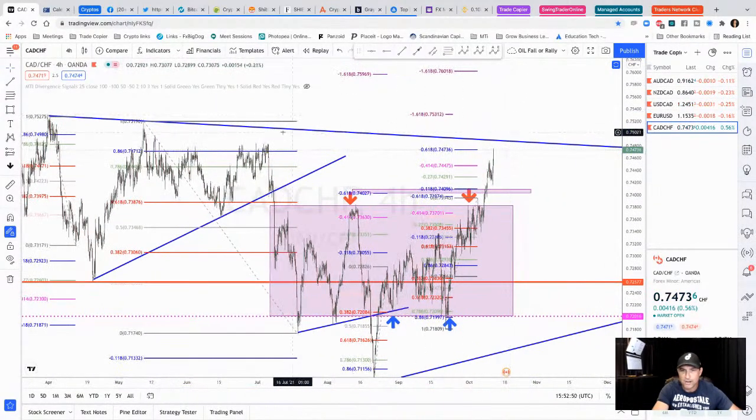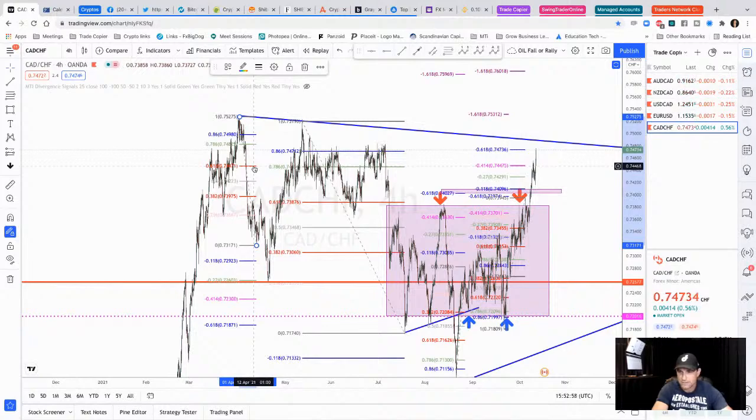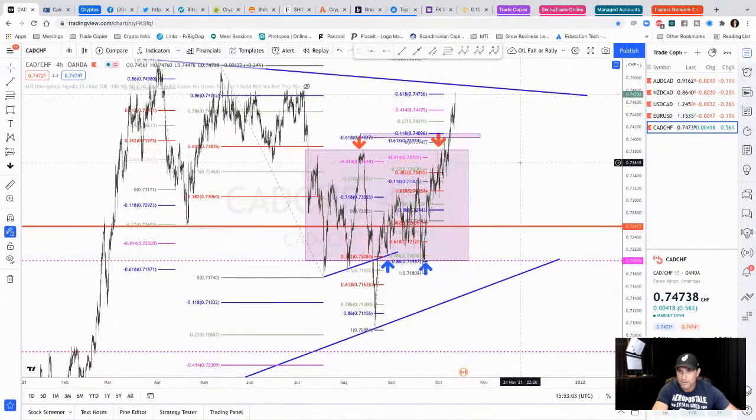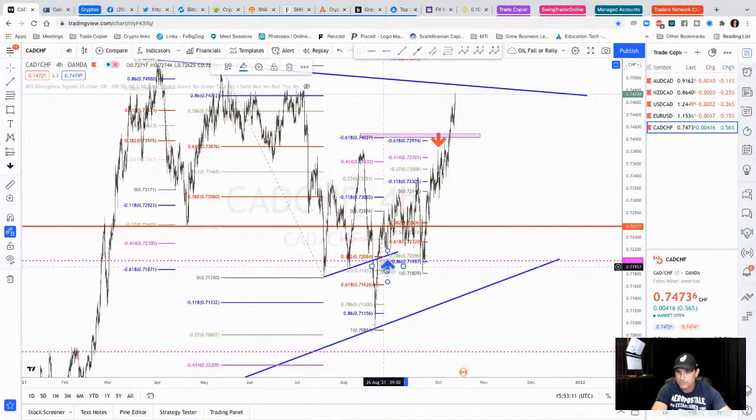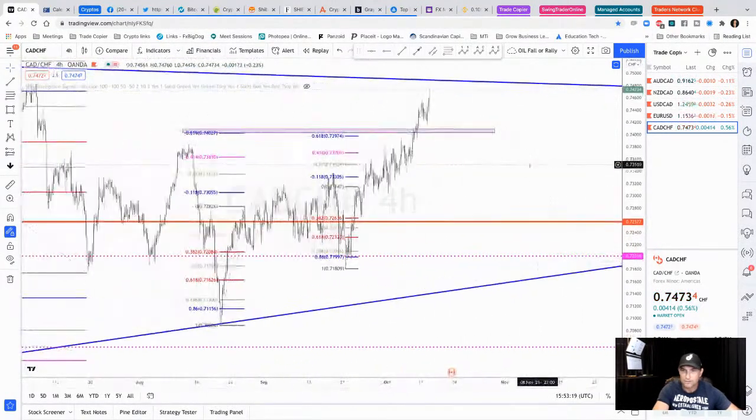All right, so we've got a trend line up at the top. I'm going to kill this trend line right here. It's doing nothing for me. And then I'm going to kill that. Let's see here. No, I'm going to keep that. All right. Let's kill this, I don't need that anymore. So let's take a look at these fibs inside. Too many lines, right? Too many lines.